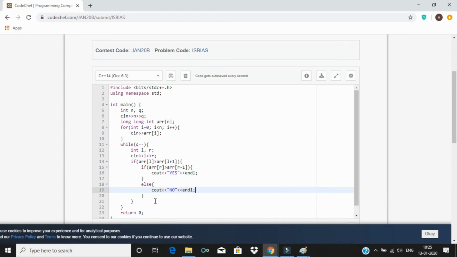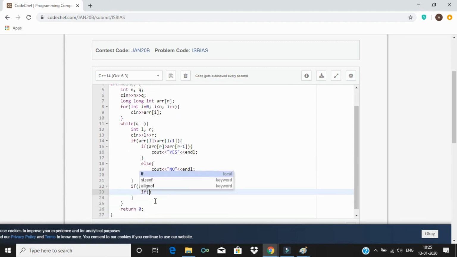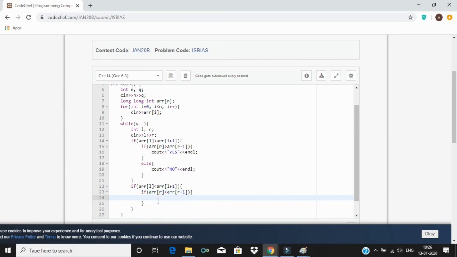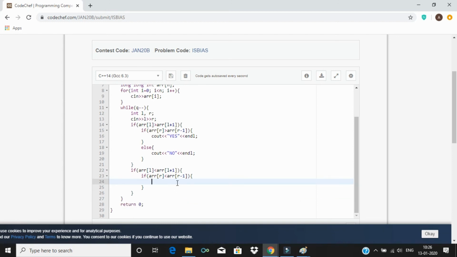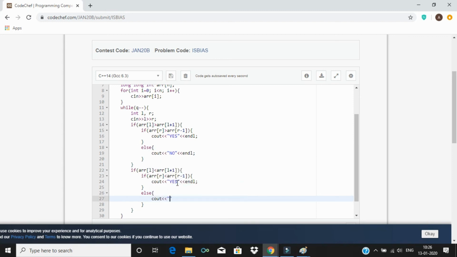Similarly, if array at L is found to be less than array at L plus 1, that means it is an increasing subsequence at the start. So if array at R is found to be less than array at R minus 1, that means it's a decreasing subsequence at the end. So the answer will be yes. Else the answer will be no.